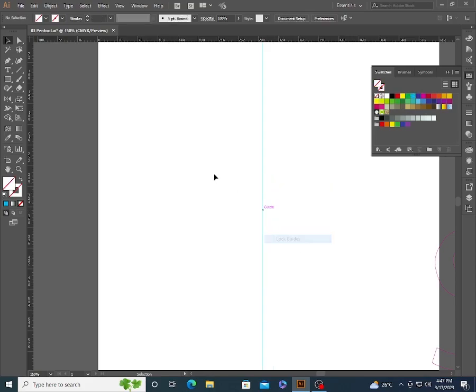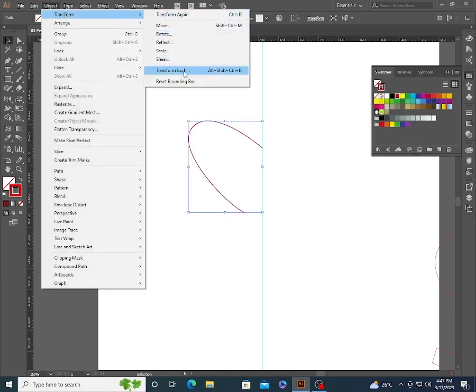Now start drawing, click on the guide and make a smooth curve and don't complete it. Whenever you are going to draw an equal-sided object like a heart, only create one side of the heart and leave it. The next command will help you complete it perfectly. Apply stroke color. After the stroke, go to the Object menu, click Transform and then Transform Each.